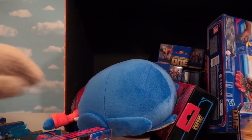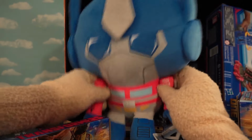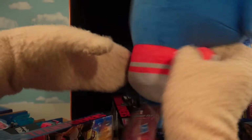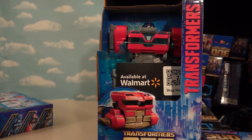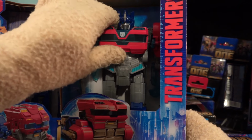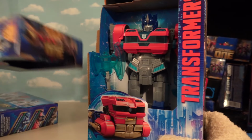Oh, nice. All right, so we got a lot of stuff in here. Let's get out the big guys first, and look at this. We got a big old Optimus plushie with a big head. Oh, look at me. It's an Autobot. Oh, that's so cool. I'm a Transformer. What am I in disguise? And then look at this big old guy. So we have another Optimus in the line that's just a little bit smaller than this guy. So here is the standard toy line, I guess. This is kind of like a more detailed Optimus. So we got two Optimuses.